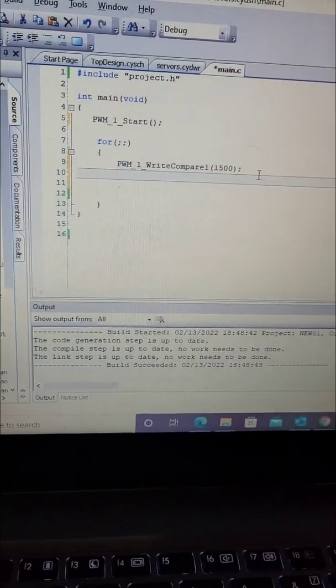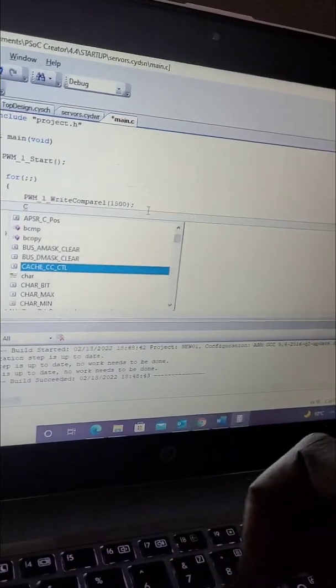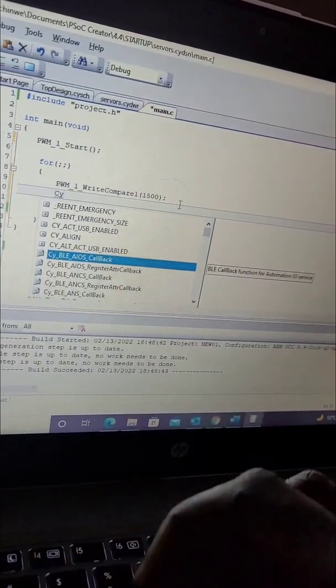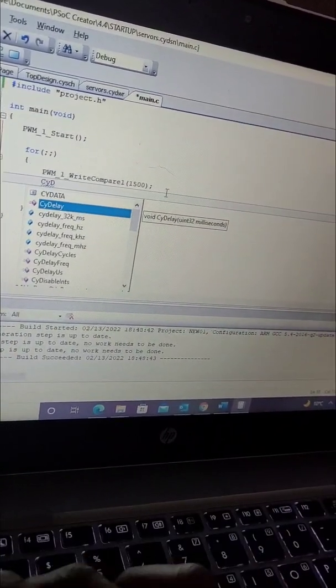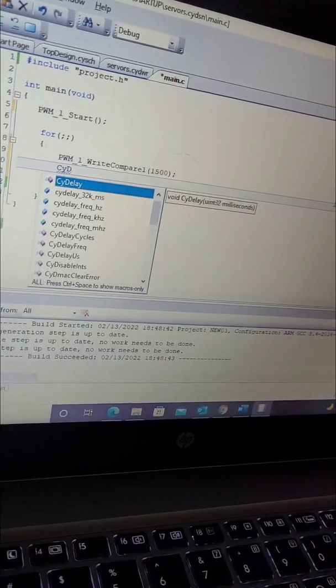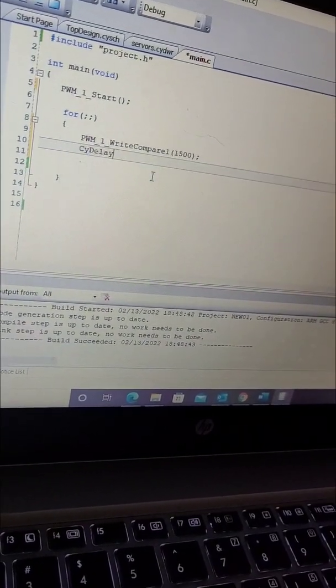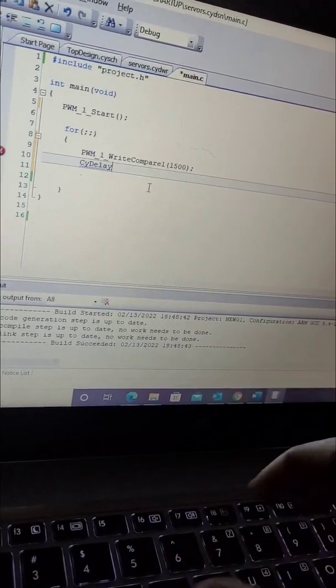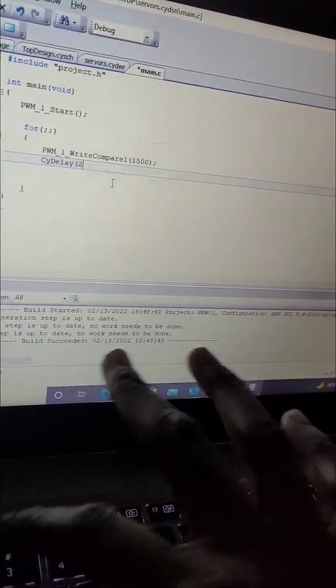That's what that value is, 1500. Then we'll use CyDelay to delay for 2000 milliseconds.